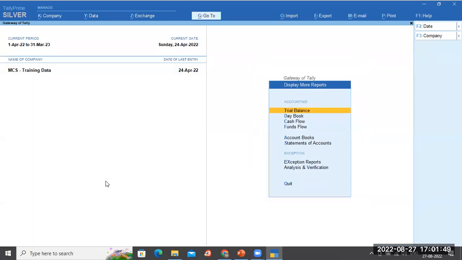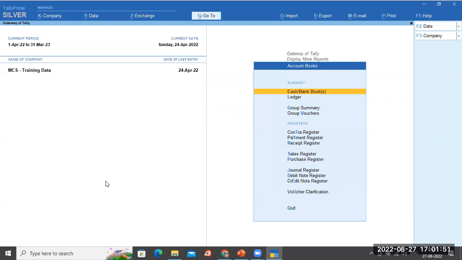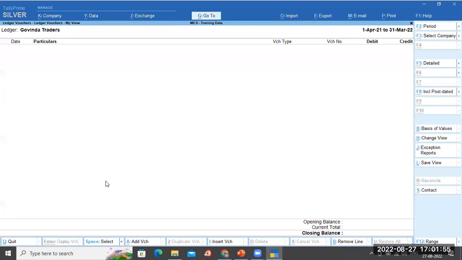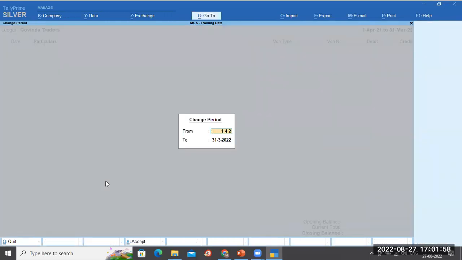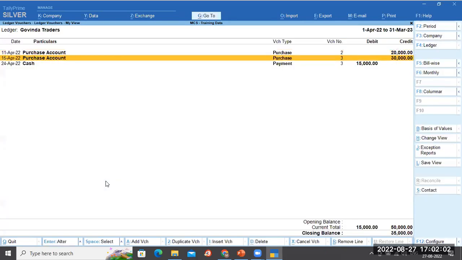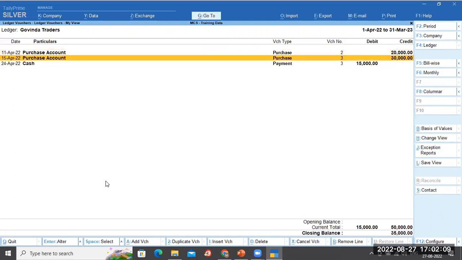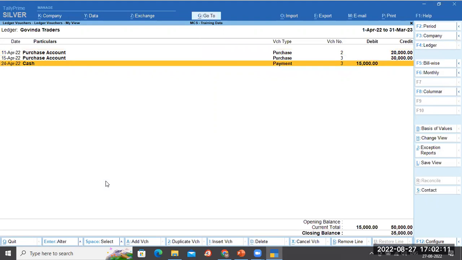Now if I go to display accounts book ledger of Govinda Traders, look here, 20,000 rupee purchase, 30,000 rupee purchase, and cash of 15,000 rupee payment. So the balance I need to pay him is 35,000.